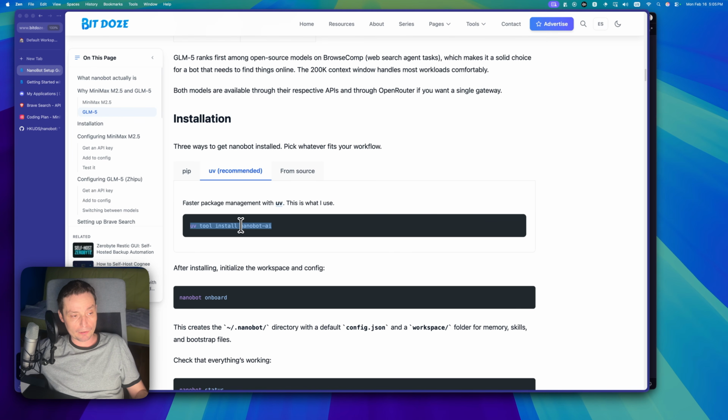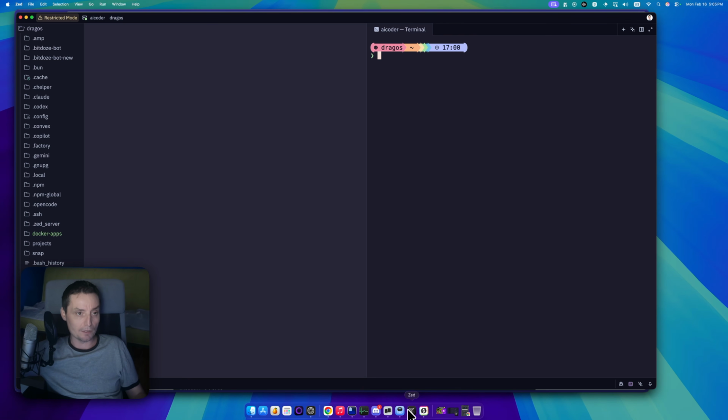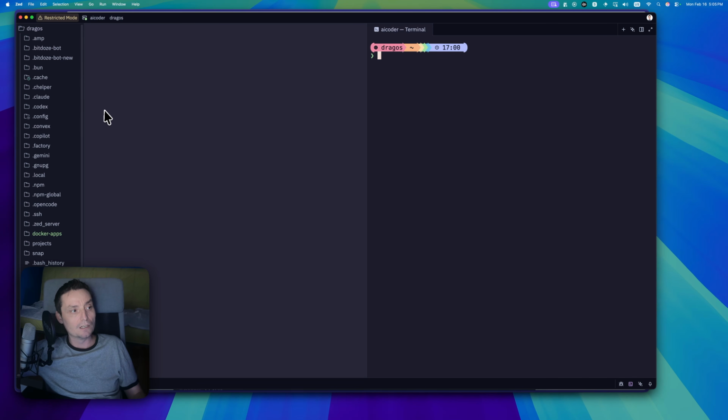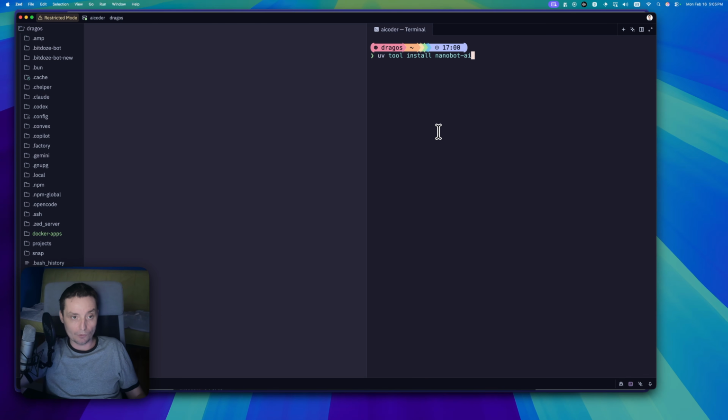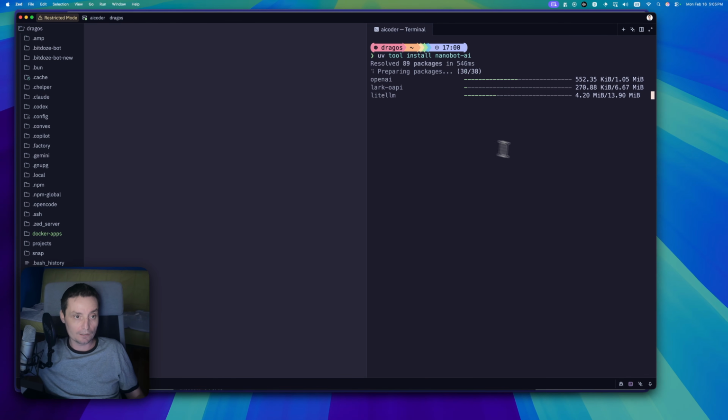So right now I'm going to log into the server with SSH, and I'm just going to run this uv tool install nanobot to see. I am here on the server. I am using Zed, and this is my VPS server. Here I have the terminal. On the left side I have the code, because we are going to see the folders that it is creating. So let's run this and see if it's working.